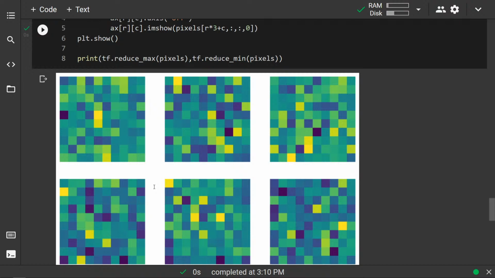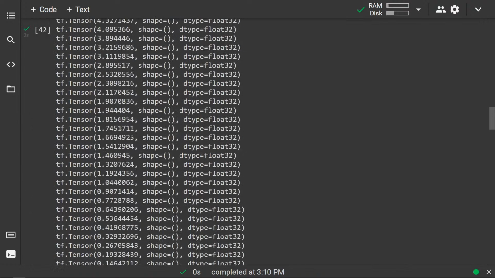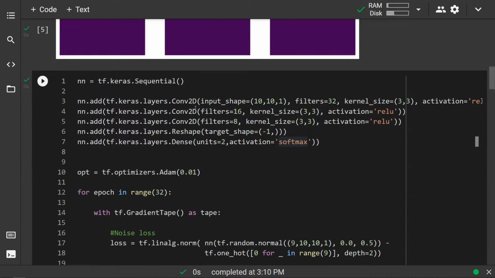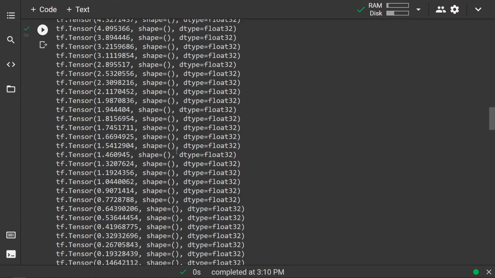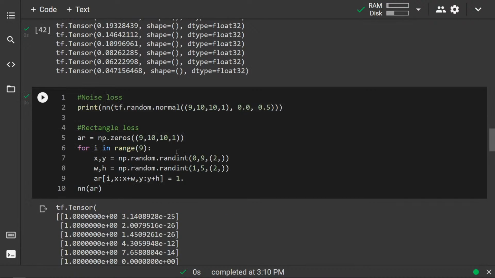So what we learned is that you can take this neural net, which is 4 layers counting the dense, with a softmax output, and you can train it to distinguish synthetically generated rectangle images from random noise.